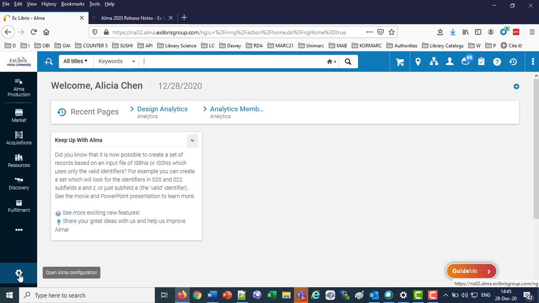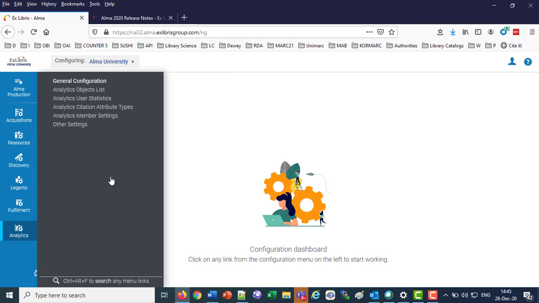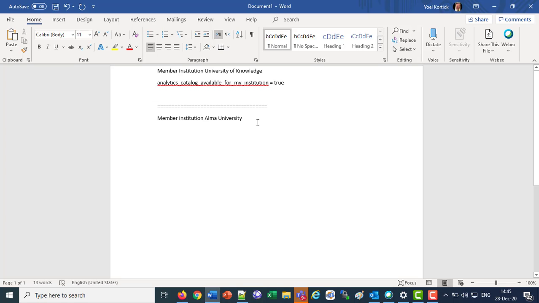So we'll switch bottom left, open Alma configuration, then Analytics, and then Analytics member settings. And here it's false, and we'll leave it as false. So here we'll say this one has our parameter equals false.